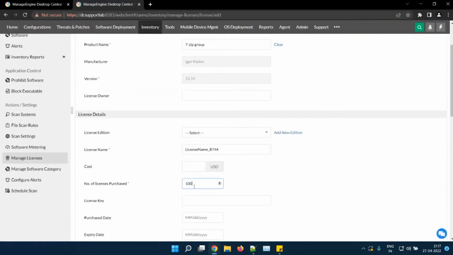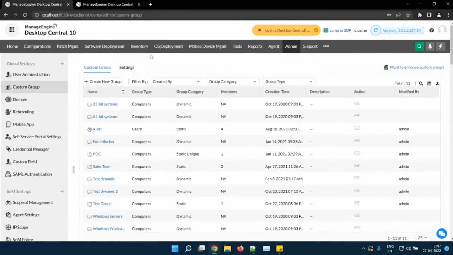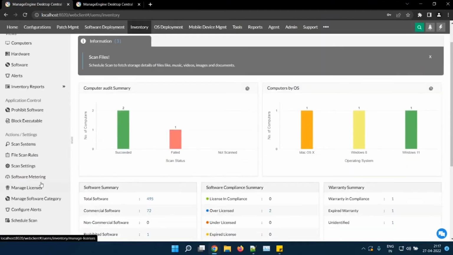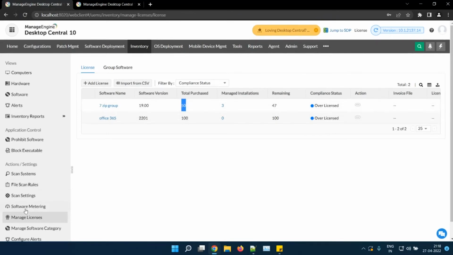Say for example, if you say I have purchased 100, now once you add the rule, we will scan your network machines and see how many machines have this application installed. Based on this network scan, I mean the managed endpoint scan, you will get the number of endpoints that have this application installed. So you will get a difference in count, like total purchased and number of machines that have this application installed. And when it goes more than what you purchased, you can generate an alert.